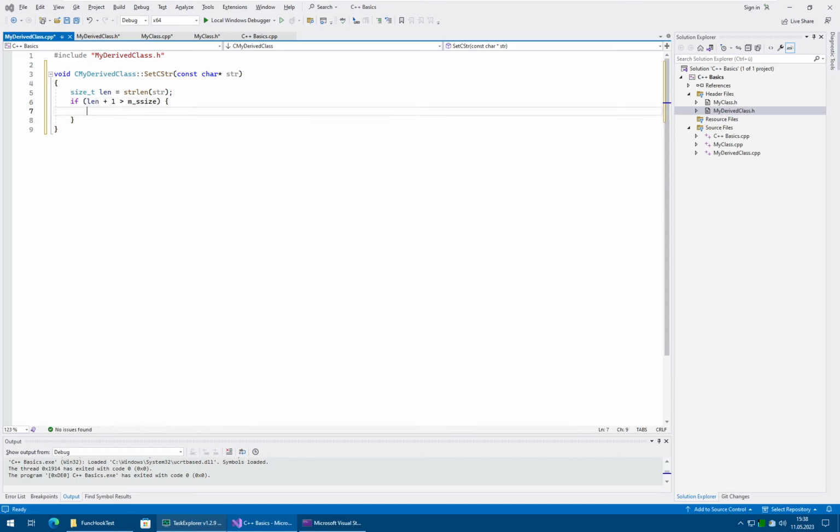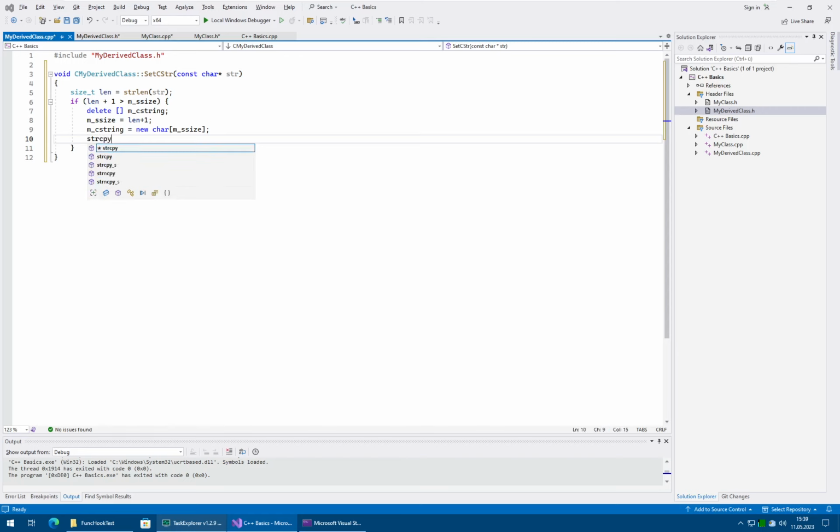So if it's larger, then we delete mc string, and then we can make a new char array of the length len plus 1, like this, and then we can strcpy cstring, s, size and star.